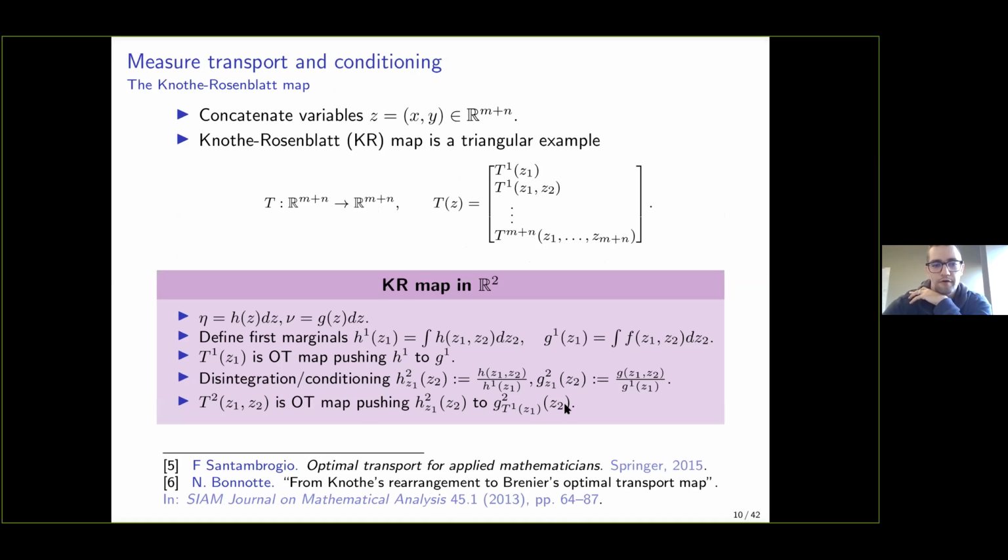This paper of Bonnet, actually. So they show that you can get the Knothe-Rosenblatt map as the optimal transport map, but it's for a specific choice of cost in optimal transport, and in a certain limit. So you basically need to weight your cost function in different coordinates in R^n, and then take the limit of those weights going to 0 or something like that, and you can get the KR map.